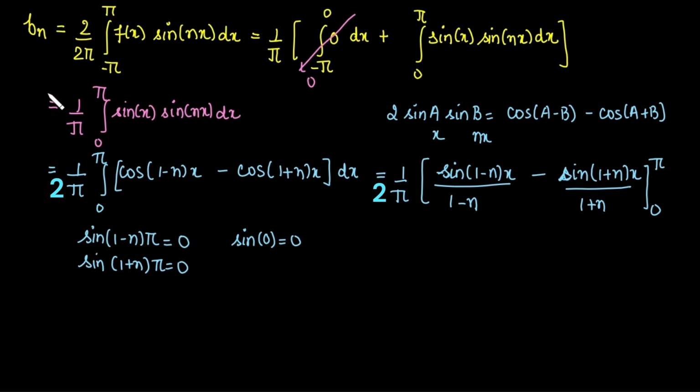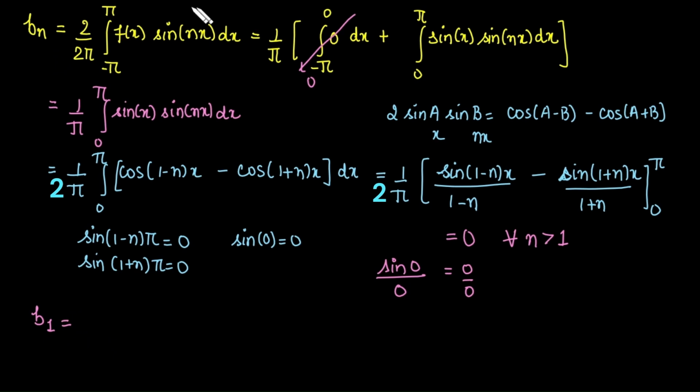Before saying that, you just need to check whether that is well defined for every value of n greater than or equal to 1. In this case, this function is getting 0 for every n greater than 1, not equal to 1. Because when you take n equal to 1, we have sine of (1 minus 1), which is 0, 0 into x is 0, divided by 1 minus 1, that is 0. So sine 0 is 0, so we are getting a 0 by 0 form, and that is undefined. It means in this case again we need to calculate b1 separately.